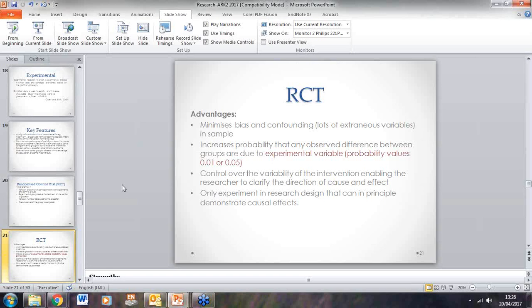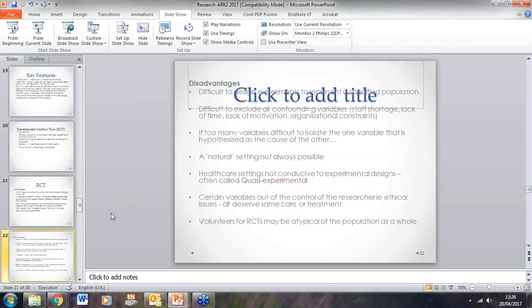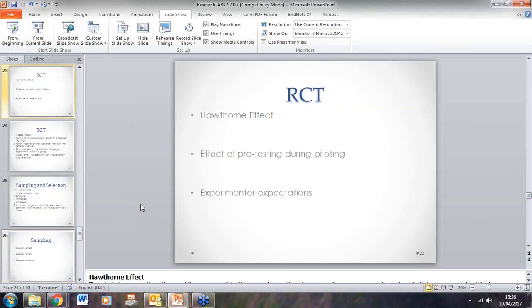And so you will see in quantitative studies, and I'm sure you've all read them, that say this is a randomized control trial. Actually, I would suggest that they're not. And there's some more comments there that you can read through in your own time. I would say that most of them are actually quasi-experiments.